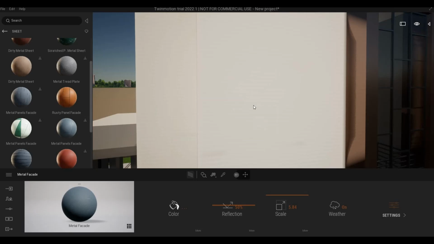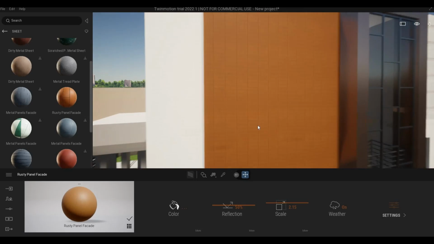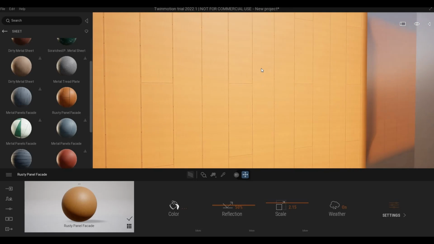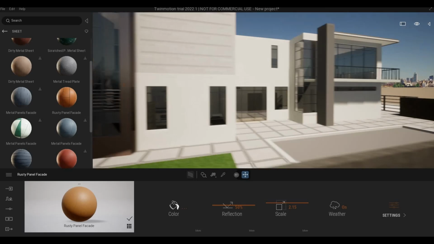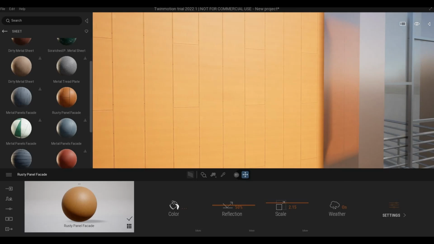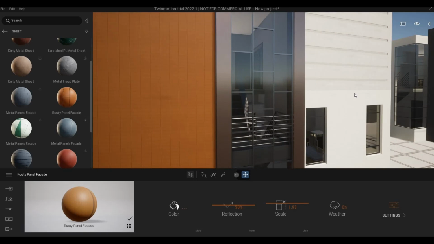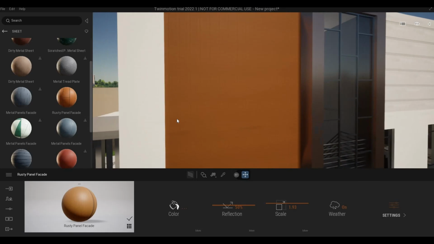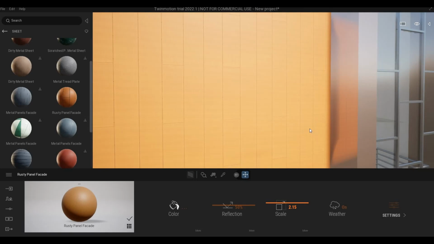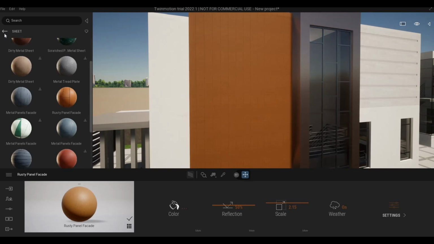We do have some metal. This one I liked. I like this look. And then let's put this one as wooden plank or a stone.